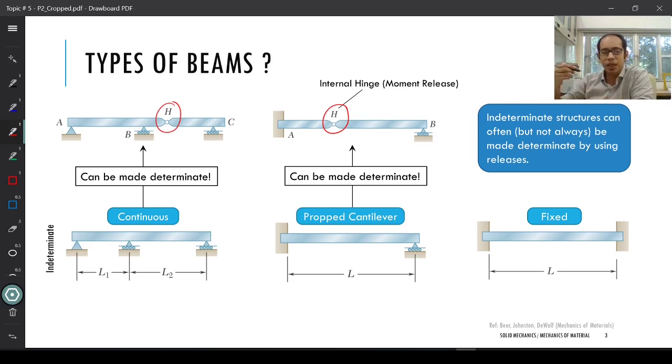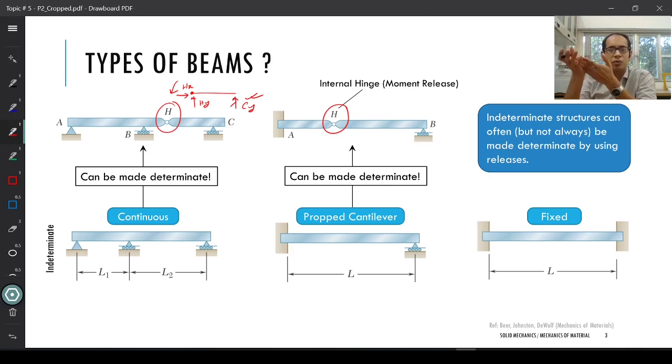So essentially what you are doing now, at the point of the hinge that you have over here, is drawing the free body diagram of, say, the right part from H to C. What you would have at this fourth place is a reaction of Cy, and here maybe you will have Hy and an Hx over here, and correspondingly you have an equal and opposite Hx and Hy if you're drawing from A to H. Now if you take the moments about this particular point, you can easily solve for your Cy.